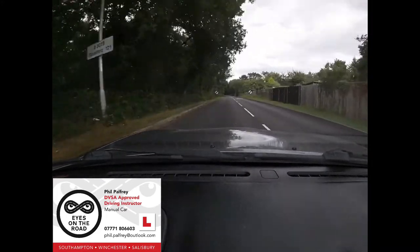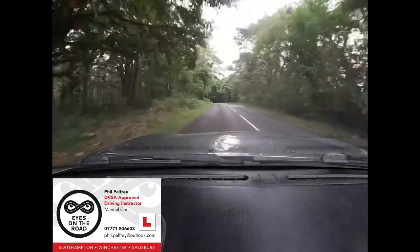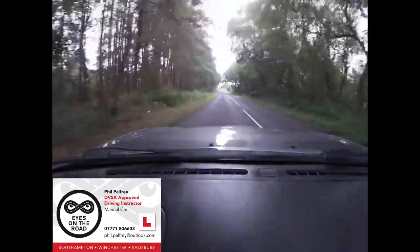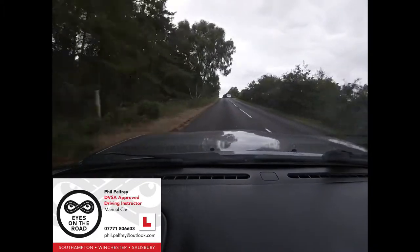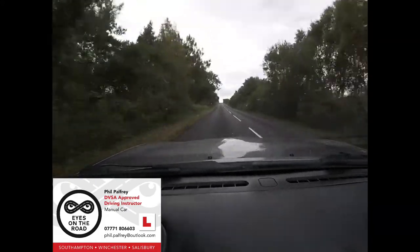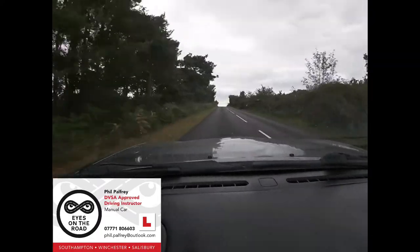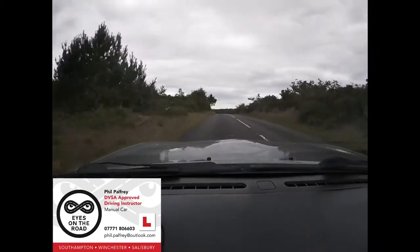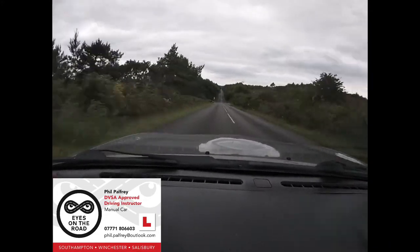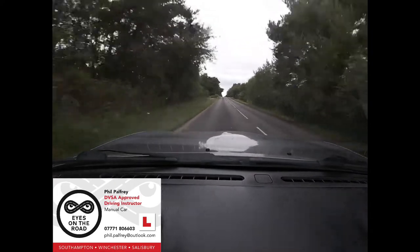What's the first thing I'm going to do? Check the mirrors, now we're going to accelerate. Where's our limit point? Going down the hill — right at the end — so we can really put the gas on. But we've got an offside risk from that little lay-by and a complete loss of visibility, so I'm checking my mirrors and coming off the gas as the limit point runs up. Imagine a motorcycle on a late overtake suddenly appearing on our side of the road — so we don't want to be blasting through here. I drop 10 miles an hour; now we have eyes on the road completely. Checking the right-hand mirror and maintaining a position of safety.